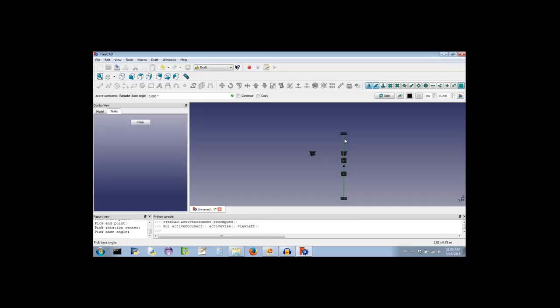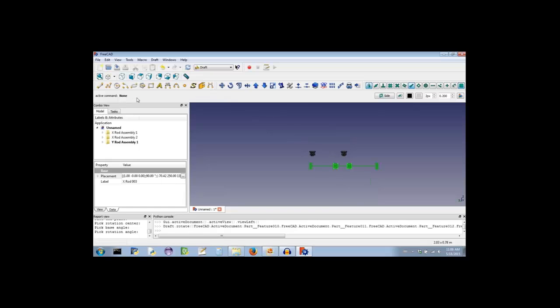And now I need a base. Base will be an endpoint. So let's say that's fine. Now I need an angle. And 90 degrees sounds good to me. 90. There. It is that easy.